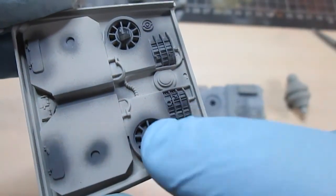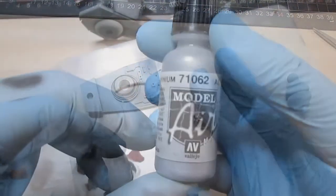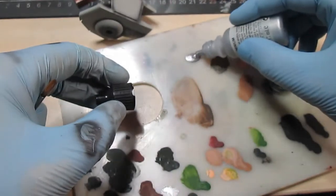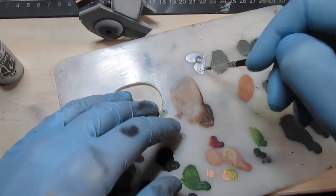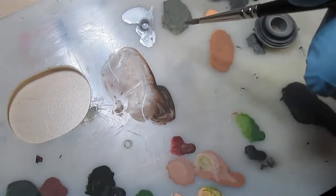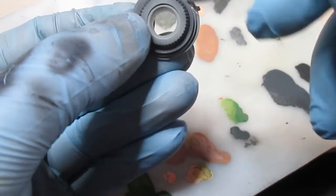I think that is some kind of filter from one of the Tigers or the later Panzers, the King Tiger or something like that. Now, still model air, it's already pre-thinned for you, and it's beautiful for brush painting with, as you're about to see now, because it is already pre-thinned. It's ridiculously runny, as you can see, as it flows away with itself. I love brushing this stuff, I really do.